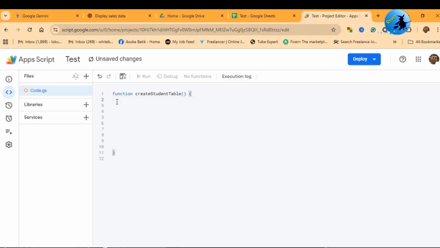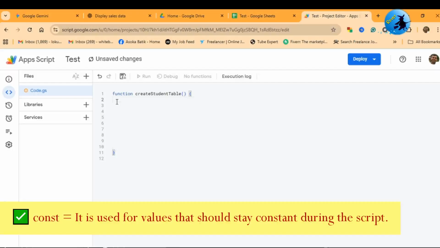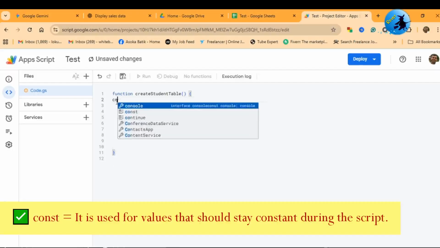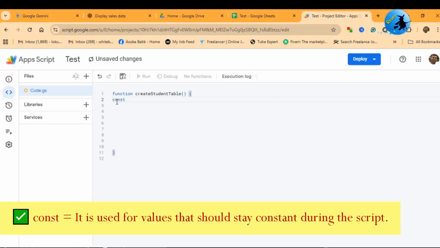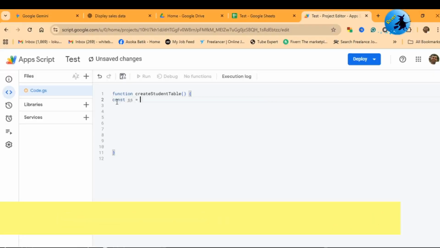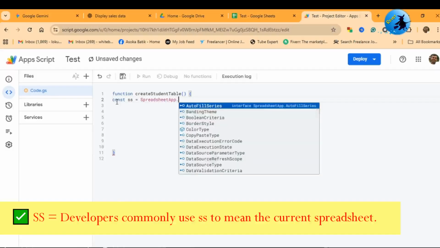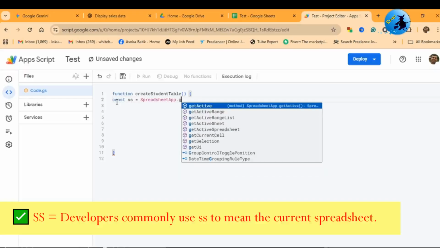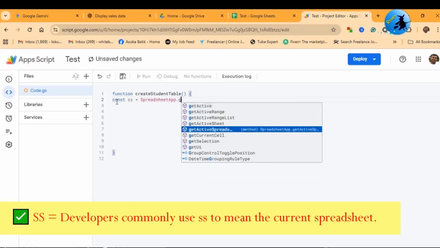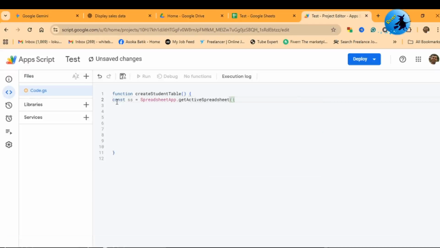Now I'm going to define a constant variable. So I named it as SS. SpreadsheetApp.getActiveSpreadsheet.